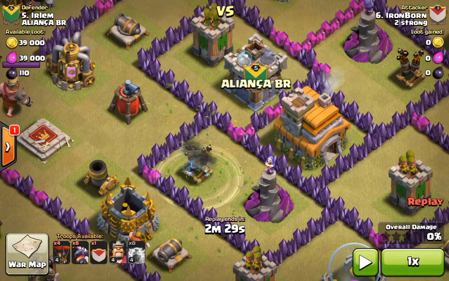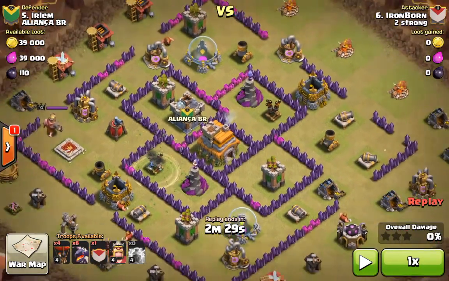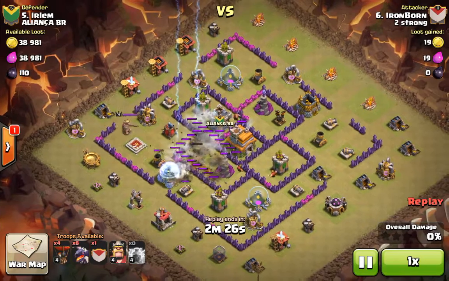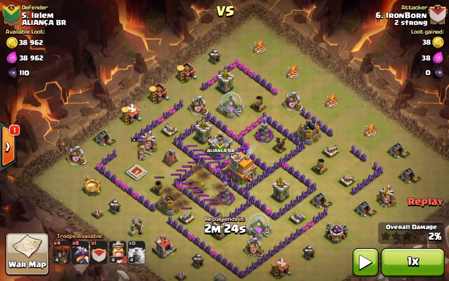And that air defense is just going to keep pummeling your balloons or your dragons until they've suffered more damage than they needed to. And that can make the difference between a 3-star and a 2-star. Okay, so I chose to take out that air defense by the air sweeper. 3 lightning spells.